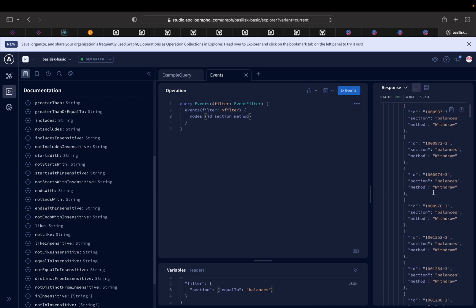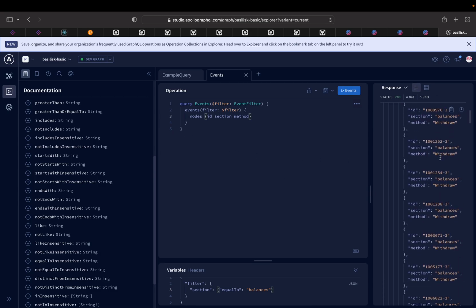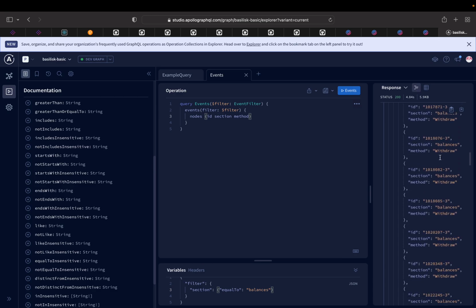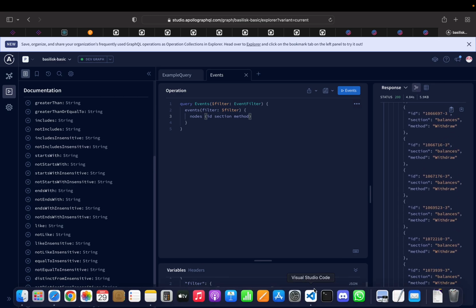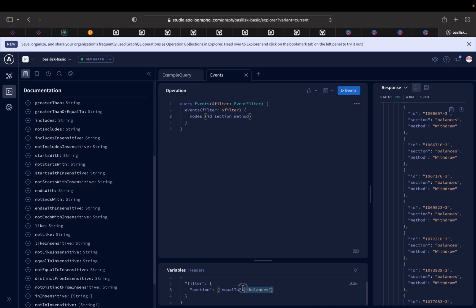Unfortunately, I don't know which. Okay, yes, so we have balances, withdraw. So transfer is not yet. So we can also filter by section and filter by method. So this one will be transfer. There's no transfer event at the moment.